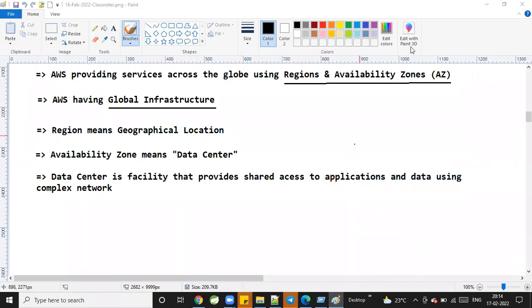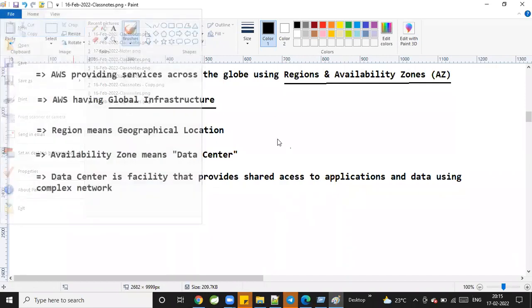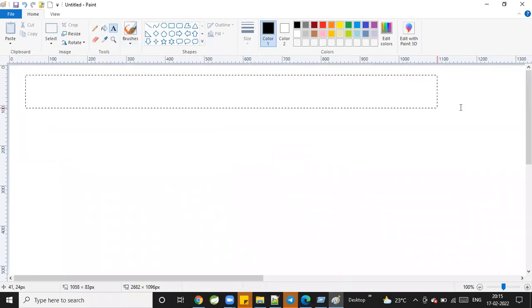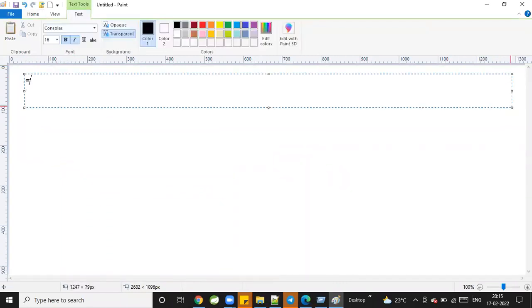Can you tell me what is a region and what is an availability zone? Region is a geographical location. Then what is the meaning of availability zone? Data center.